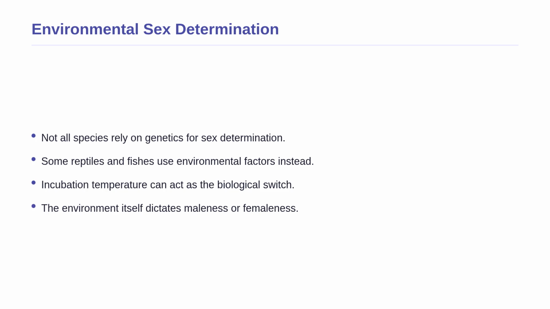While genetics play a huge role in humans, this brings us to a completely different mechanism found in nature. In some reptiles and fishes, sex is not determined by genetics at all. Instead, it is determined by environmental factors. For example, the temperature at which an egg is incubated can act as the ultimate deciding factor. If the nest is hot, it might produce one sex, and if it is cold, it might produce the other. Understanding this basis means looking at the exact triggers, whether a specific gene or an environmental cue, that flip the biological switch.